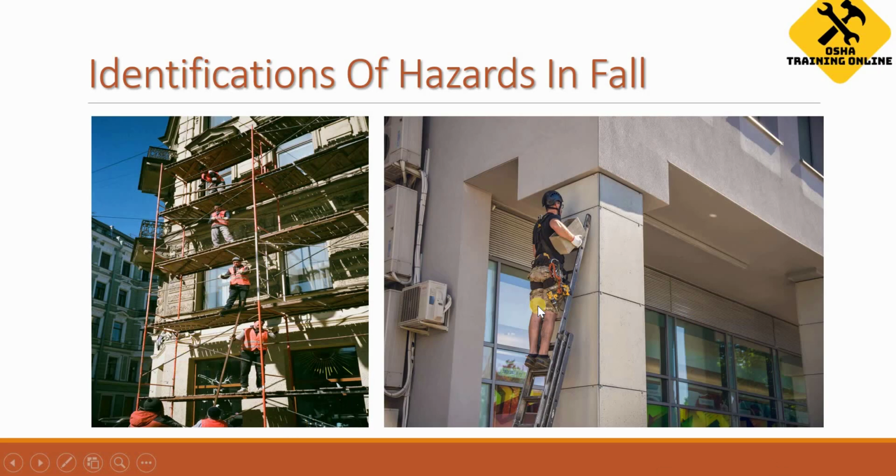In the next picture, you can see that the worker is working on a ladder. Although this is not a very dangerous situation, there might be situations where the worker works on a ladder at a very great height. So it's really dangerous in that situation. We will see what kind of ladder work is safe and what kind is not safe. Ladder assessment is a separate chapter which we will discuss. So keep in mind these two things.